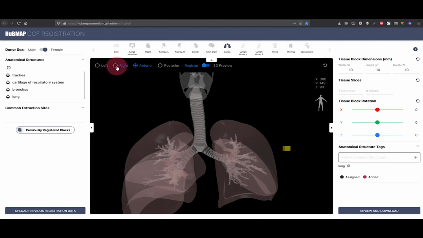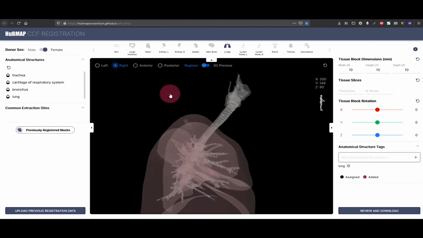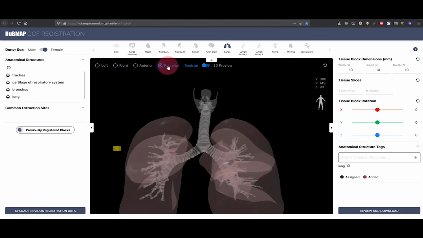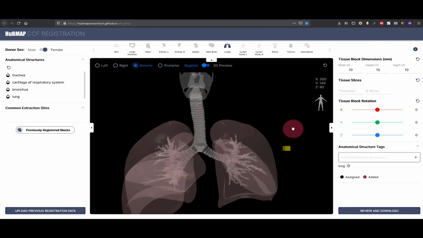And now I can change my camera positions. For example, I can go from anterior to right. And then the camera moves to the right side of the reference organ. We can see also that we are now on the right side of the mannequin. You can also go to the left or to the behind. Here we go. Let's go back to the anterior for now. So this is how you control the camera in order to customize the viewpoint that you have with regards to your organ.